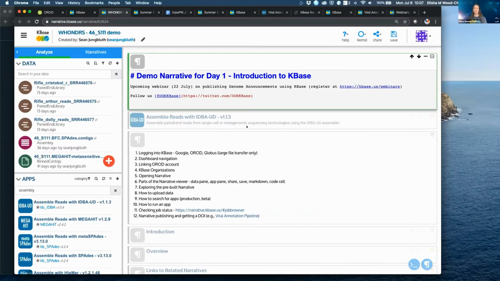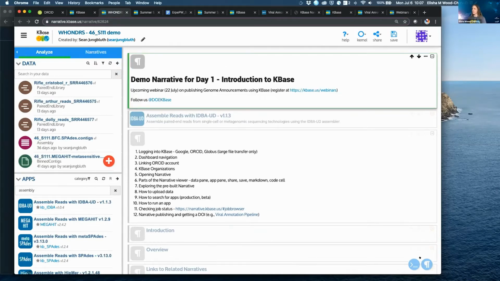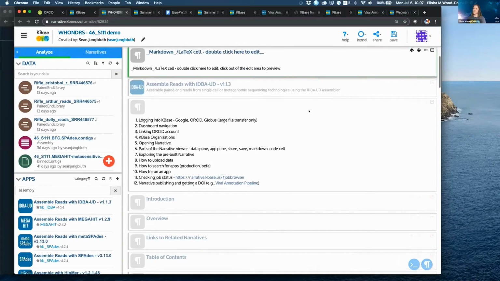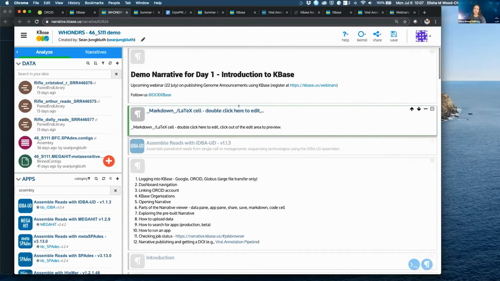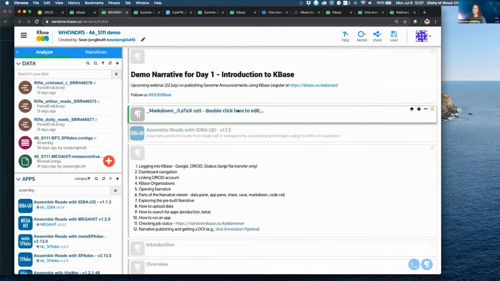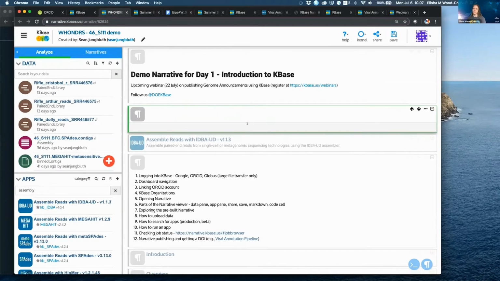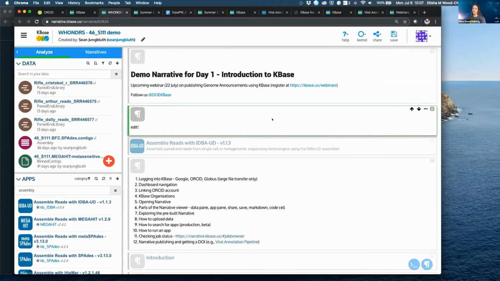A couple of other components is we have these nice markdown cells where you can see I can actually add documentation to the narrative, put in web links, etc. To add one of those, it's just down here, add a markdown cell. And it actually, again, just puts it under the cell that you were working in. You can double click to edit and make any edits that you want directly to there. We have some templates for Markdown. If you're not familiar with Markdown, we can provide you template coding for some of that as well.